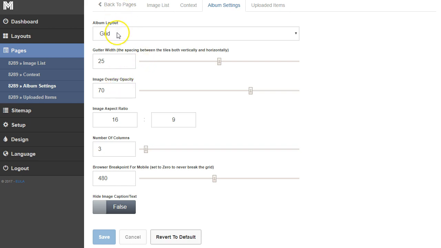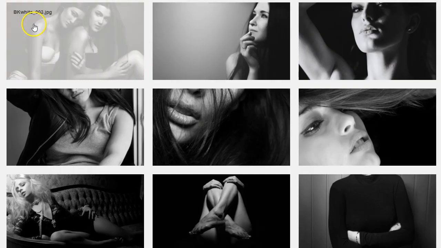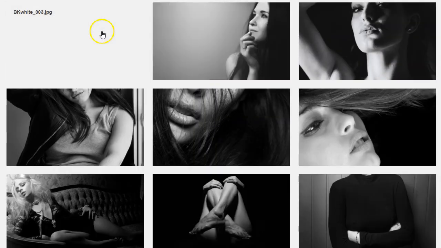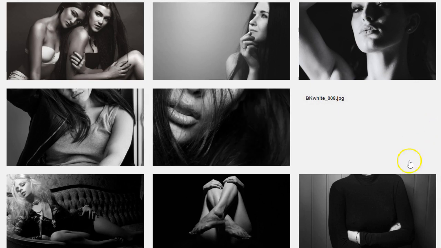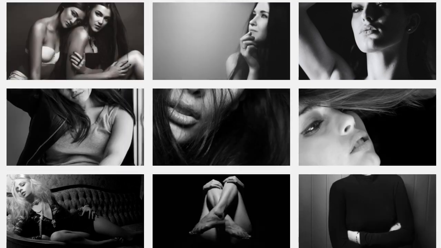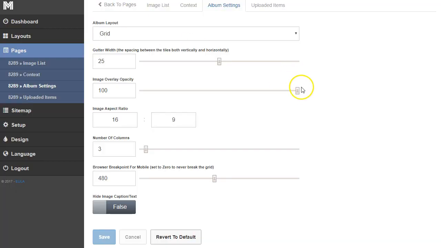And then when we have that rollover, I can make it so that the rollover has a very high opacity or low opacity. So if I turn it all the way up to 100 and click save, you can see right now it was at like 70%. I'm going to refresh it. And when we roll over it, you can see that it 100% goes away. So you can see the background through. Some people like that look, some people don't like that look. So that's something that you can play with. So I'll turn this down to about 50%.